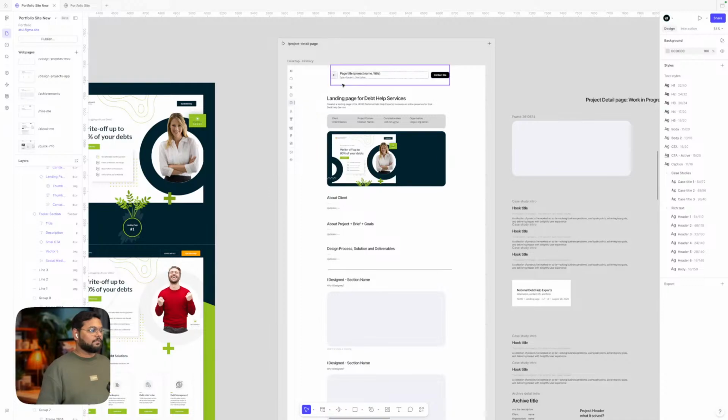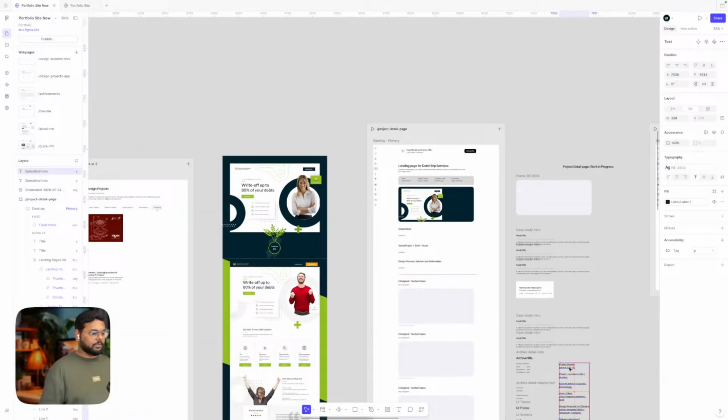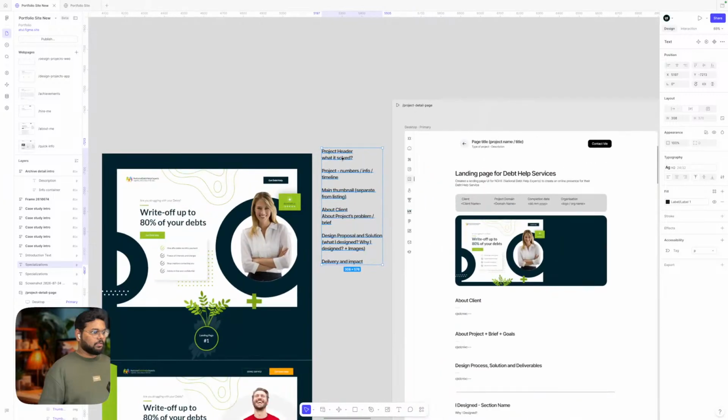In terms of CMS columns we have, let me write it here. So we'll have the project title on the top, and then we'll have one more text which will say project type.